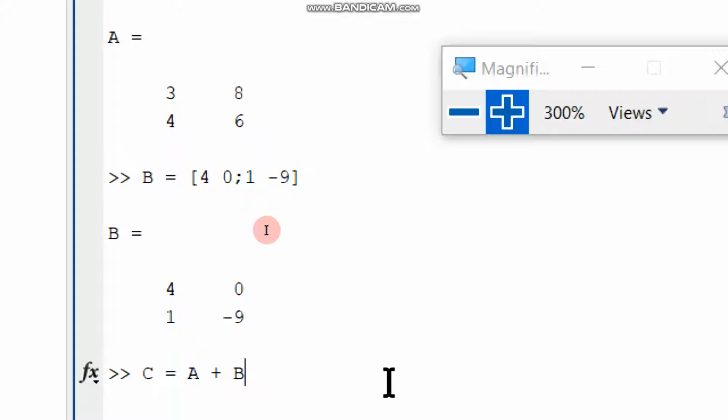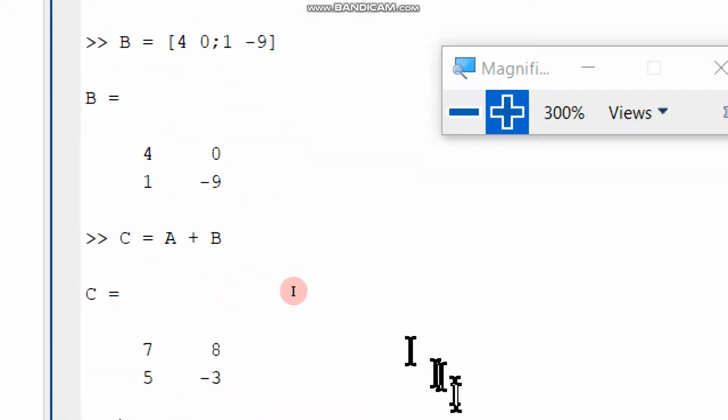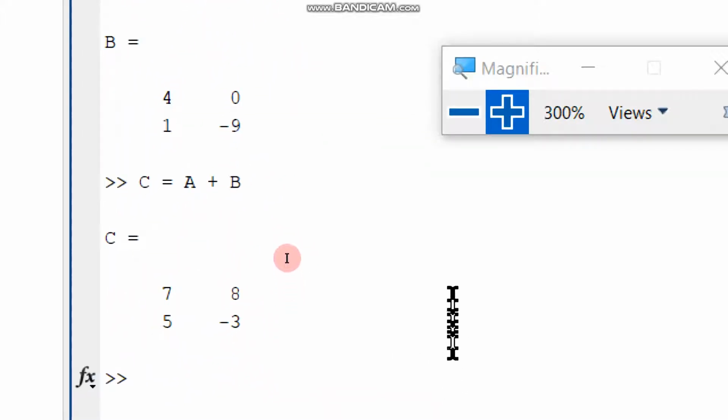We have coded the arithmetic operator of plus, or addition of the two. The answer would be kept in matrix C. Then press enter, and you will have your answer right away.